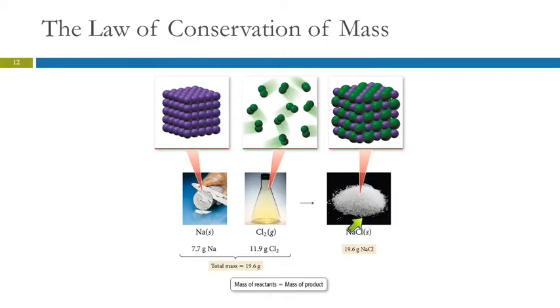The mass of the sodium chloride produced is going to equal the total mass of the substances used to make it. Because we're taking the little purple balls and the little green balls and we're just arranging them differently. That is what happens in a chemical reaction. We can't see that happening, but that's what's happening. Everybody okay with that? We're rearranging particles.